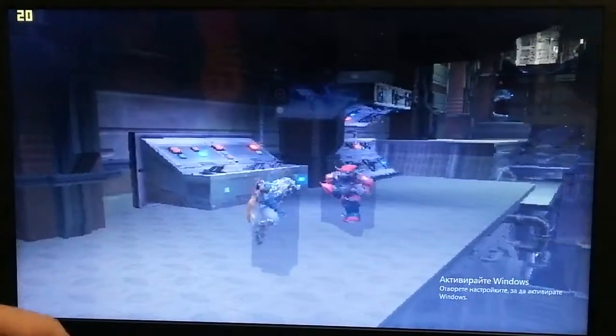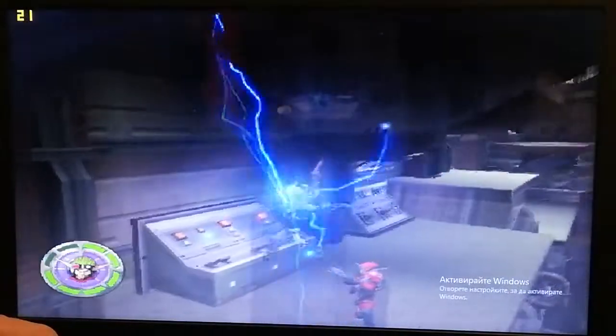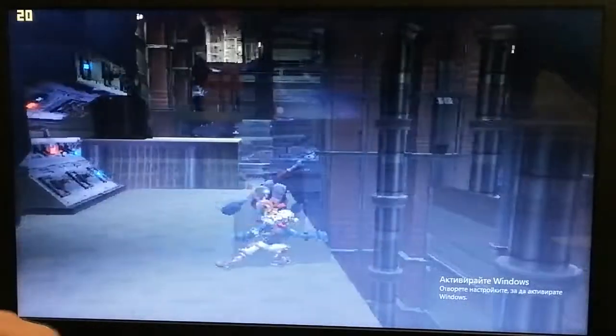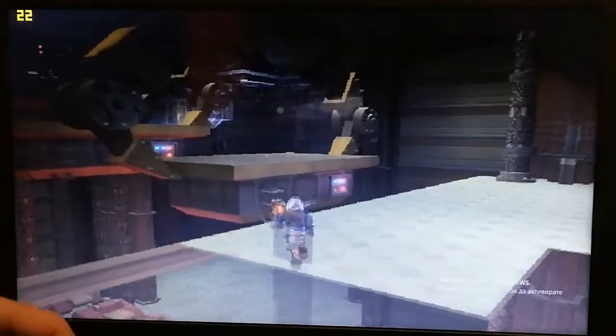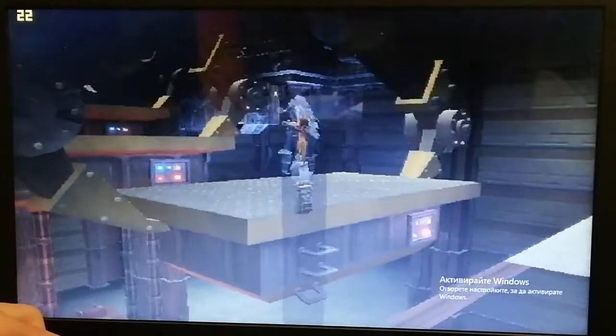Now let's see some action. Oh no, he's trying to electrocute me. Ha ha ha. Take that, you bastard. I tried to push him down into the abyss, but instead he disintegrated into nothingness. So, yeah, I think I'm gonna end it here.